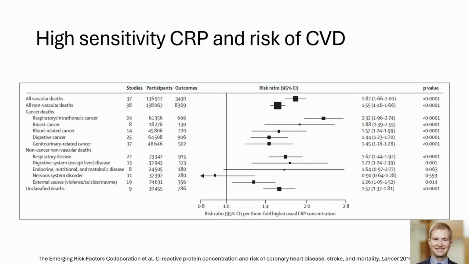The next risk-enhancing factor to discuss is high-sensitivity CRP. Over the last several decades, I think we've come to understand that atherosclerosis progression is not just dependent on cholesterol levels, but also dependent on inflammation. For example, we know that in the earliest manifestations of atherosclerosis, there are, in histological examples, inflammatory cell accumulation such as lipid-laden macrophages within the vessel wall. We also know that autoimmune conditions, as mentioned earlier, increase the risk of atherosclerotic events.